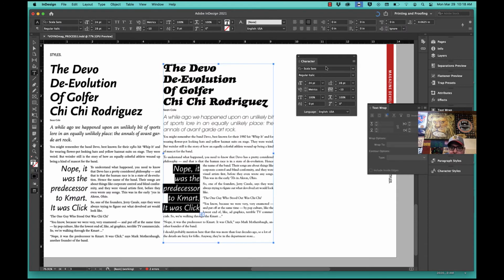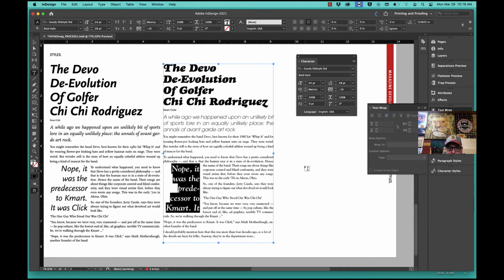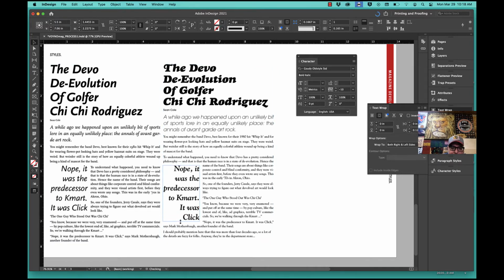So we're going to come in here, and maybe I'll use Goudy, but I'll use like bold italic maybe. And maybe we need to go a little bit smaller with it again because it's a little bit rounder typeface. But there we are. So now I made this a little bit smaller just so it fits in my text box here. But you can see because of the different kind of shape of these letters, it's not going to fit perfectly in that little box. It's going to actually drop an extra line down.